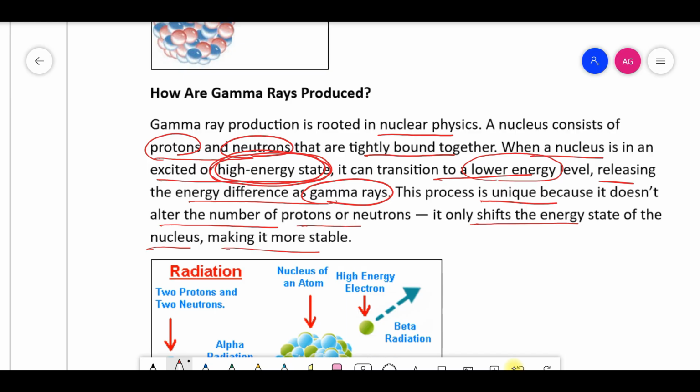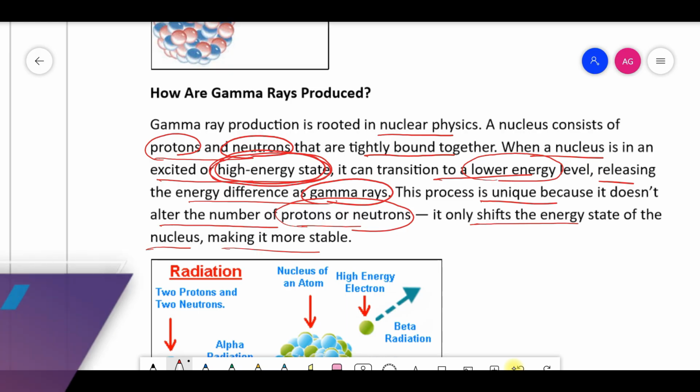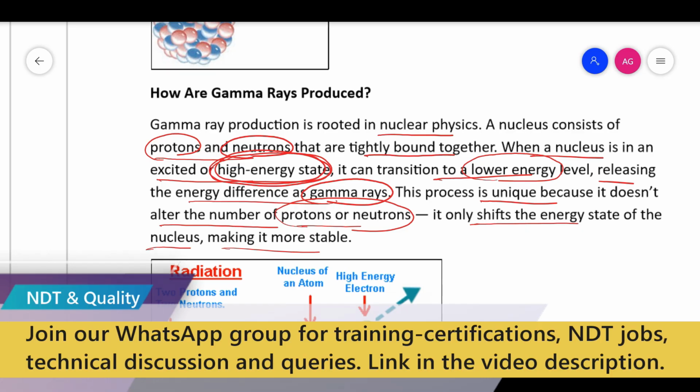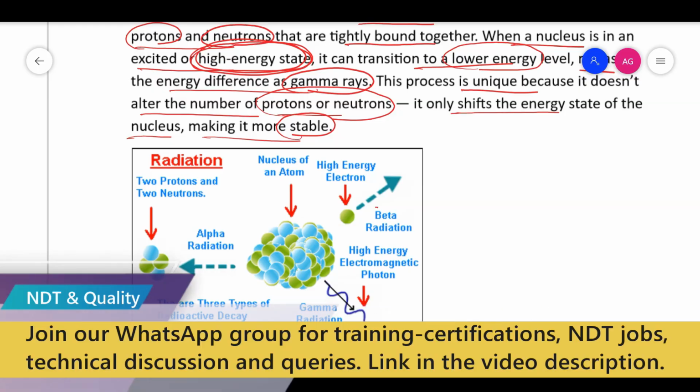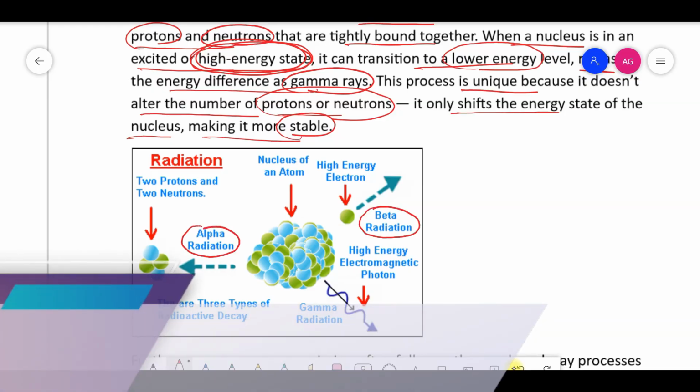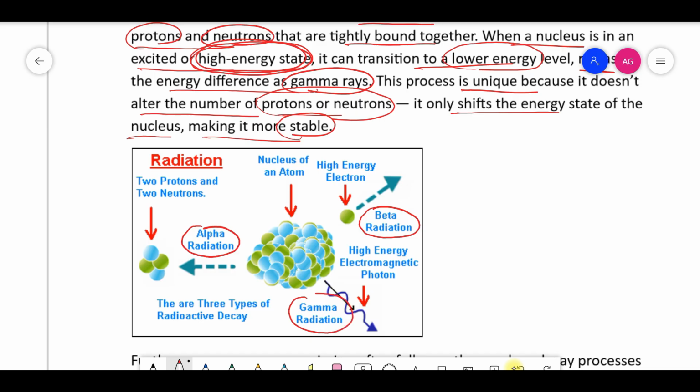So whenever you bombard, the neutrons will increase, and the nucleus will try to come from unstable to stable. The actual neutrons and protons will not change. The nucleus will try to come back to its original state, become stable, and emit a gamma ray. Along with gamma ray, you also get beta particles and alpha particles. This is gamma radiation, meaning it is waves.